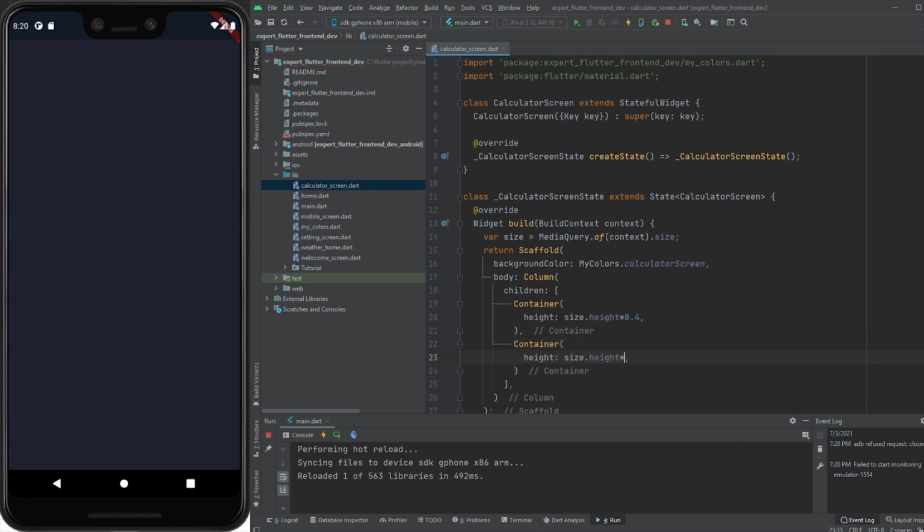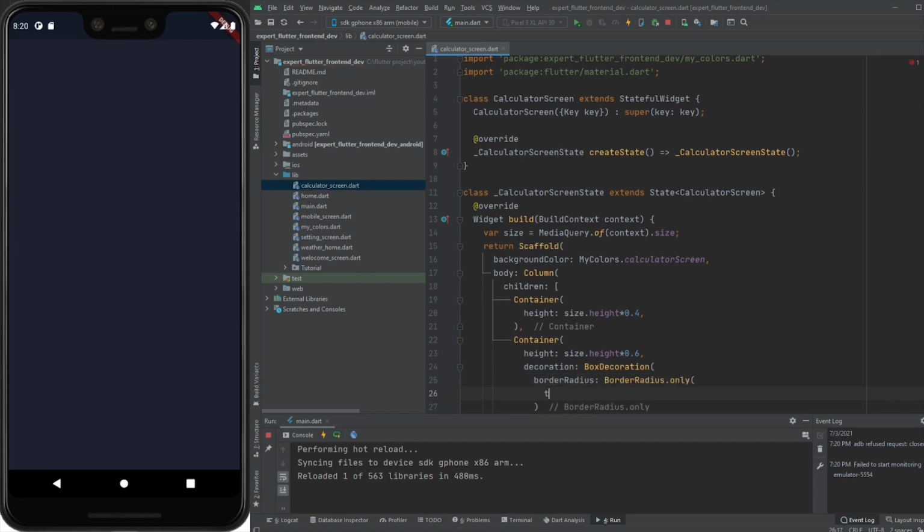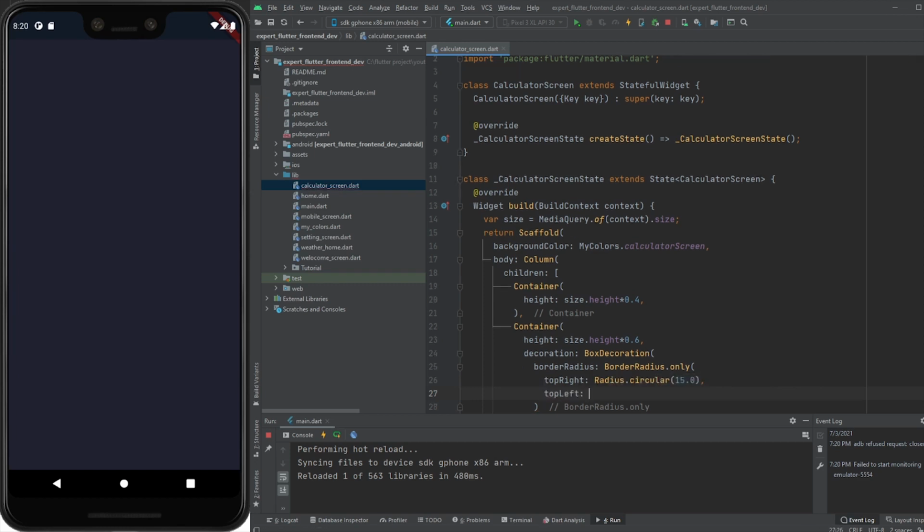Okay, so I have set the scaffold background color which I have already created. So we will set the border radius here, border radius dot only, because we want to set the top left and top right. The radius should be 15, and top left radius should be 15.